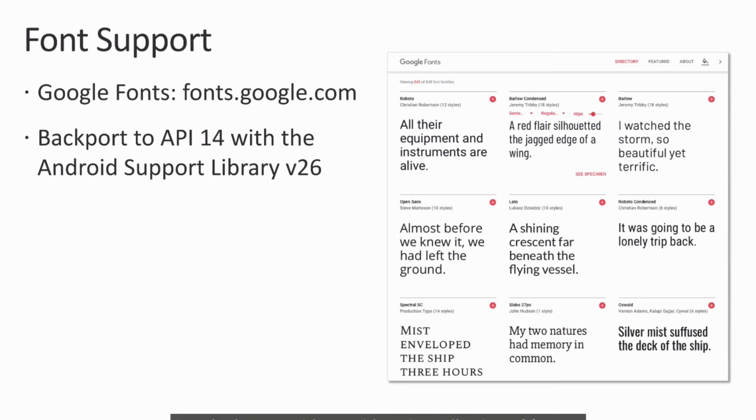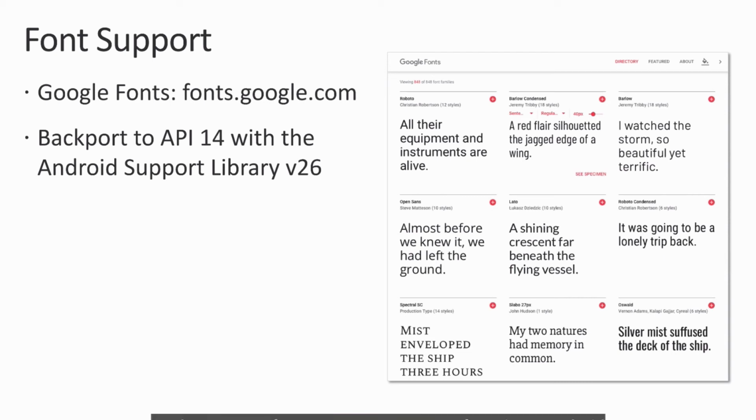Google does provide us with a nice collection of fonts at their open source fonts collection at fonts.google.com. We can take advantage of those, or we can take advantage of other third-party fonts. This is all encompassed by the font support provided in Android 8.0.